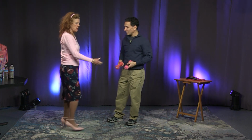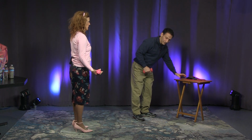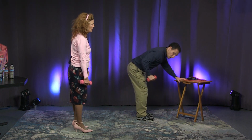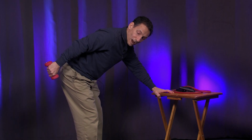Do you want to give it a try? Sure. So you can do one at a time, or you can do both. If you're a little unsteady, you can put your hand on a table like this and just do one arm at a time. If you have a balance issue, you can hold on to something and do one arm at a time, or you can do both together like I just showed you.